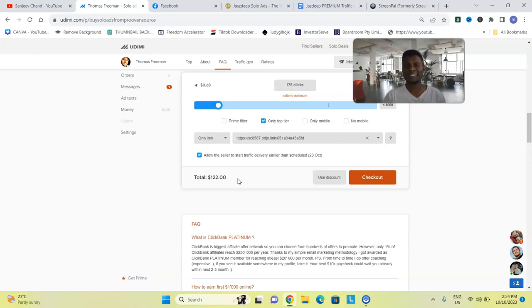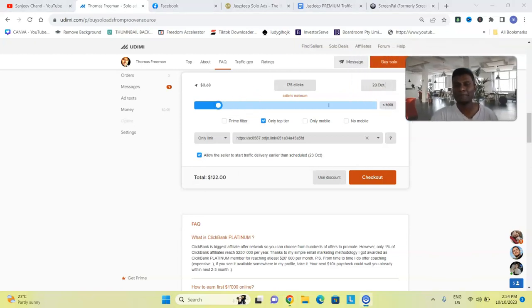So make sure you check this out. Not all the sellers will actually go to solo ad deals. So make sure you always check that out. And that way you actually get the best results from these solo ads and be able to save a bit of money, right? So now I'll share with you this awesome vendor that actually reached out to me.